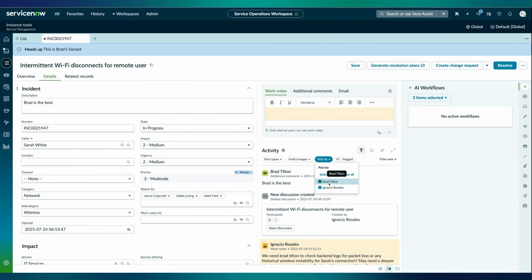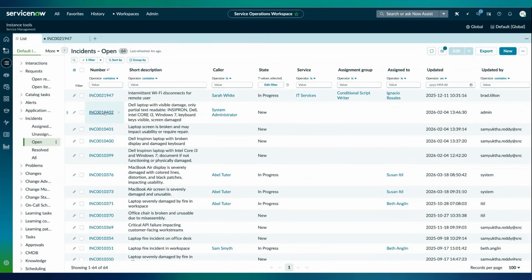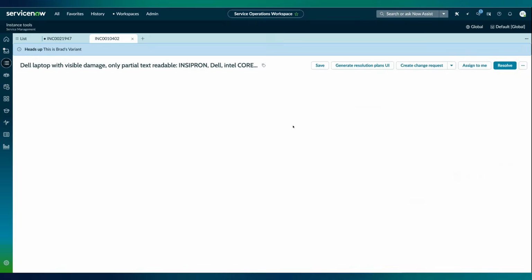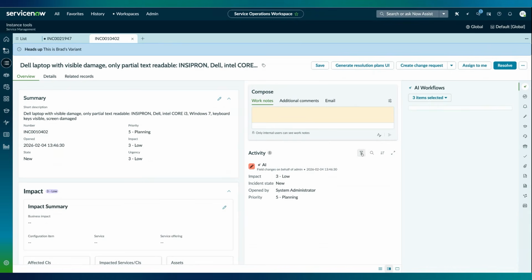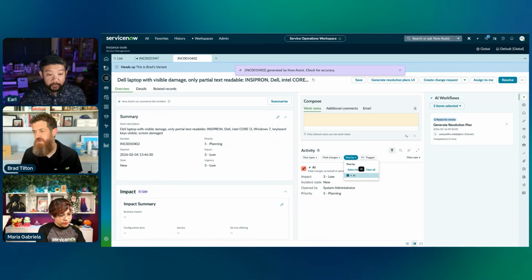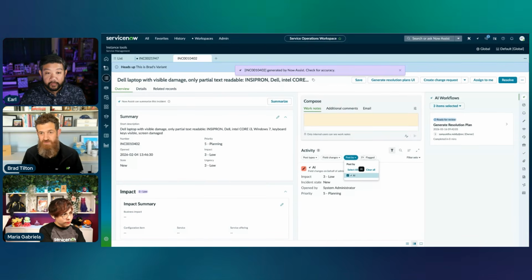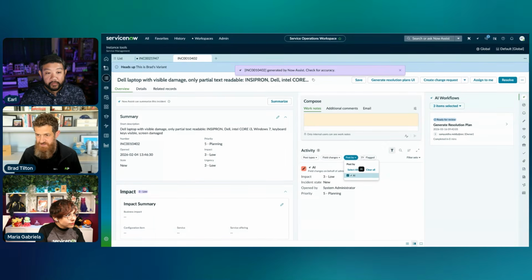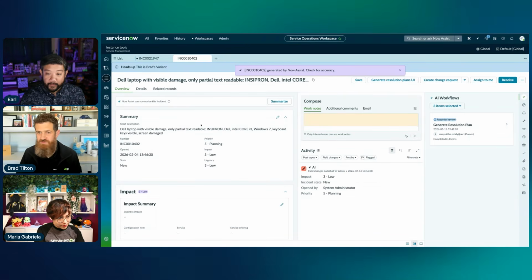And one of the nice things about this is there's an incident where I can demo this. It's this one. We added posted by, and you can also flag for AI. So if AI is the user that has posted something, you can filter that out or filter that in. That's especially helpful for more and more of this autonomous work that gets done. We can see if AI is the one doing the work there. So that is helpful. So a few of the form changes here.